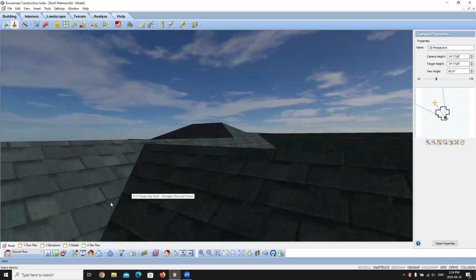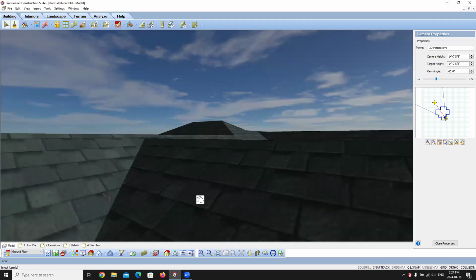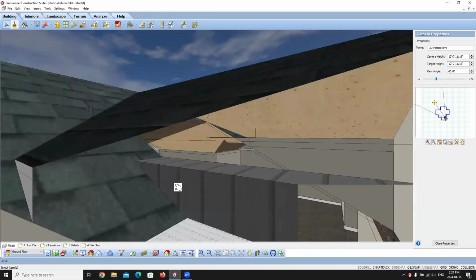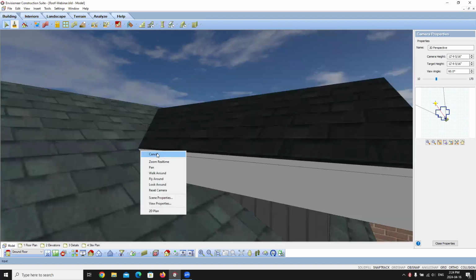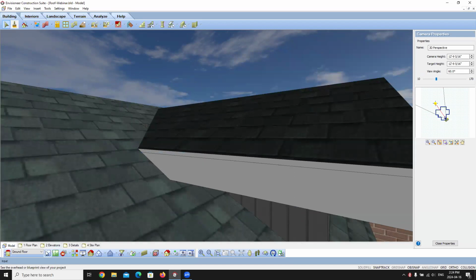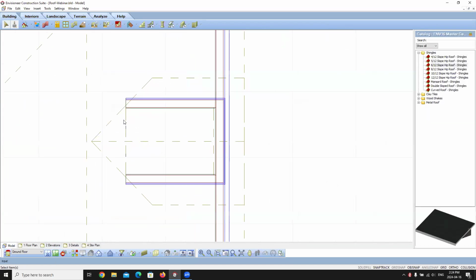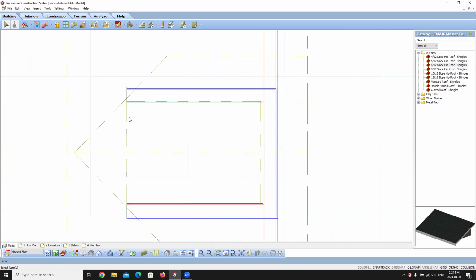But you can also see that there's a bit of a wall sticking up right here. It's kind of hard to tell, but you can see it right there. And you can also see that the cutout is way far back in that roof. Well, I've moved this roof around, so I need to make some more adjustments. Right here is what we call an invisible wall line. And if I go in and I just use my cycle select to cycle through, I can see that I can select that object.